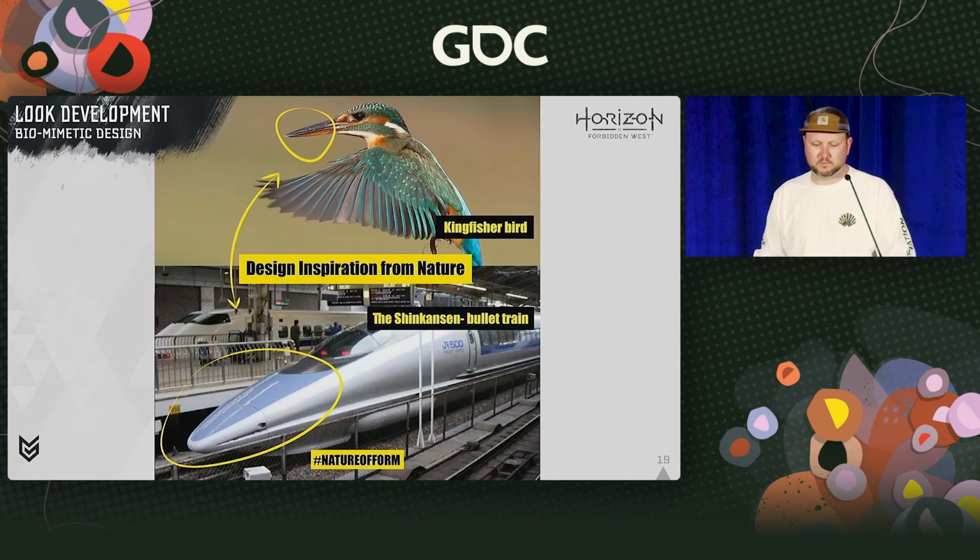We wanted to steer away from this look and started to look into biomimetic design, where examples from nature get used in designs. For example, the Japanese bullet train got its shape from the beak of a kingfisher. This solved their problem of the train exploding when going at high speed through tunnels, which is kind of nice when you ride a train.